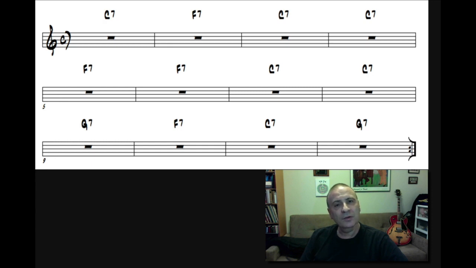The end of the first row, 4th bar, 5, 6, 7, 8. We're not counting. We're just feeling it. 11, 12, 1. You always hear the 1, the beginning of the 12 bars.